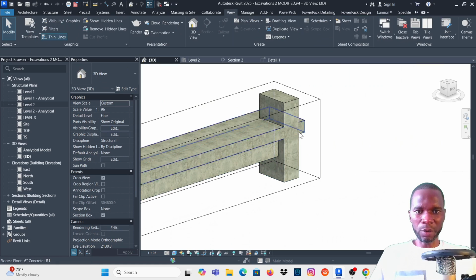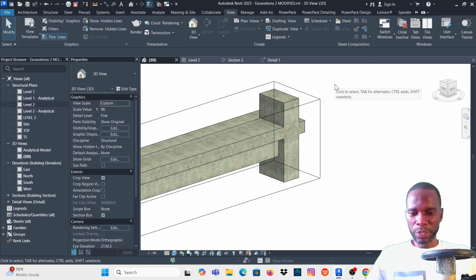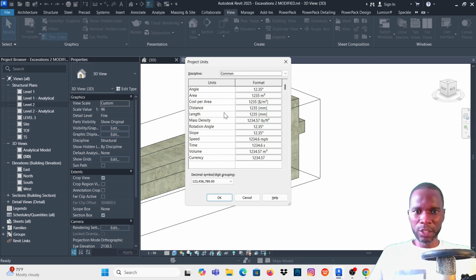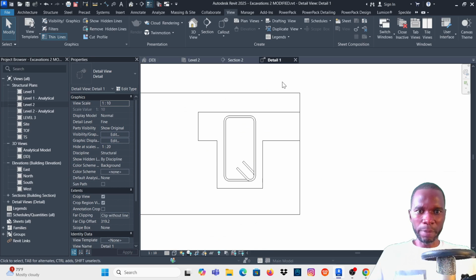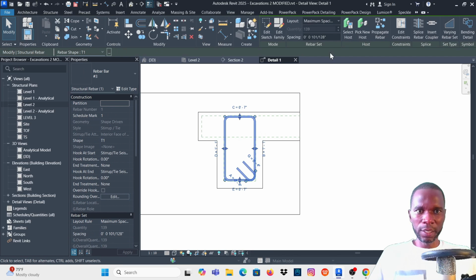I think I didn't type properly. Let me counter check the units, UN on my keyboard. So the length is in millimeters. That is fine. The volume, cubic meters. So I think the units are okay. I just need to go back there, select on this one, click there, 200 mm, enter on my keyboard. Oh, I think it has recalculated. I made a mistake when typing. Now 15, I think that number makes sense.